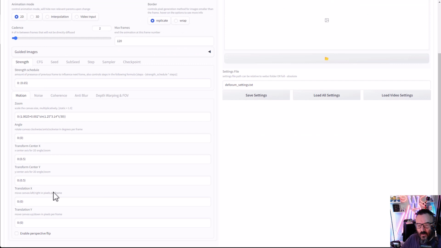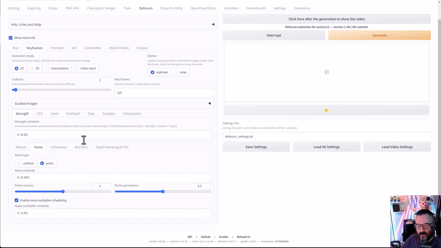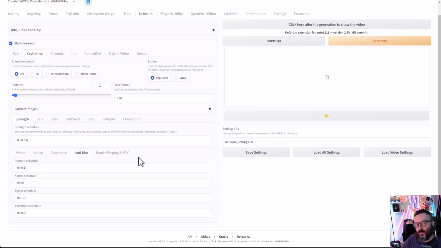We'll look at some of the settings shortly. So let's go over them a little bit fast. Noise is how much noise will be applied at the beginning, and you have some control over this if you want a little more consistency. Same with coherency. Anti-blur: when frames start blending together, you will notice a blur effect. In this case, you can increase the value, going from 0 to 1. By default, it's lower. Normally, I will increase it slightly higher, maybe about 3 or 4.